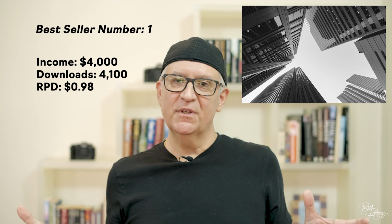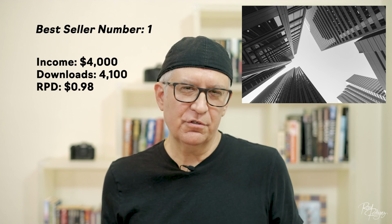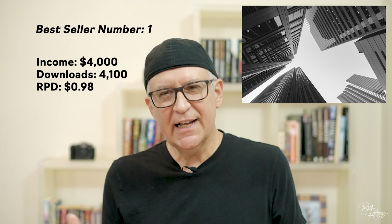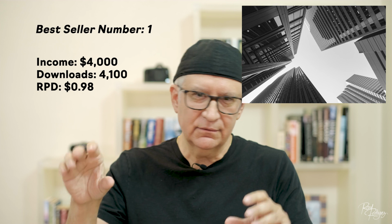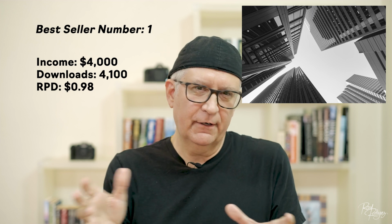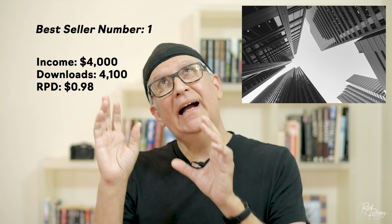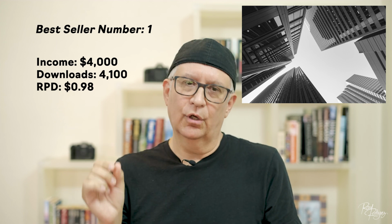So what makes this image so successful? First of all, it's not your traditional skyscraper skyline view. If you do a search for skyscrapers, you will generally see the standard frontal downtown skyline viewpoint. That full frontal, sometimes silhouette approach that's very common and can become boring over time. The skyward angle gives a fresh, unique look.